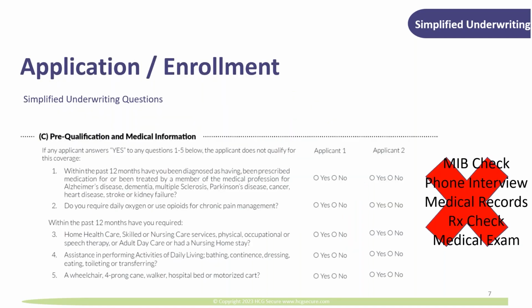So let's take a quick peek at the application process and the underwriting questions, the knockout questions. And so while you're reviewing the questions, let me give you some highlights here. First of all, the process is incredibly simple. It yields real-time determinations at the point of application. And as I said, it's easily attainable. Note the health questions are very narrowly defined, and the look-back period is only 12 months. And as I mentioned earlier, based on the experiences we've had to date, 90% or more of your clients who wish to purchase Home Care Secure will be able to honestly answer no to each of these questions.